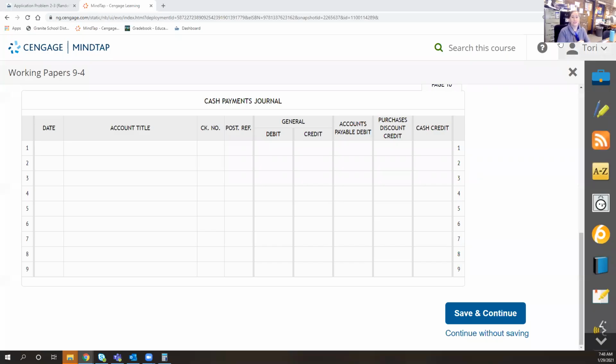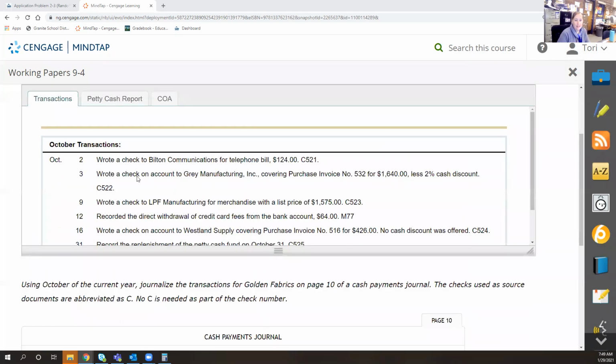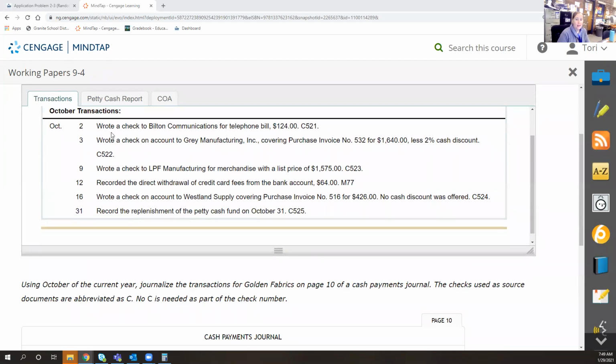All right, I'm going to introduce the second special journal. This is called the cash payment journal, and we use this anytime we are paying cash for something. So we have transactions right here, and some of you might be like, well, they wrote a check. Well, what has to be behind a check has to be cash. So it's the same as paying with cash. If you write a check, or even if you pay with a debit card, it's still cash.